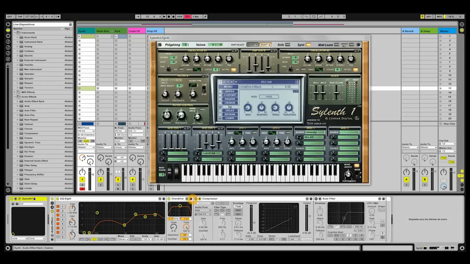And the whole idea behind controlling this synthesizer is gonna come from these two components right here. So let's see how it sounds with the overdrive.